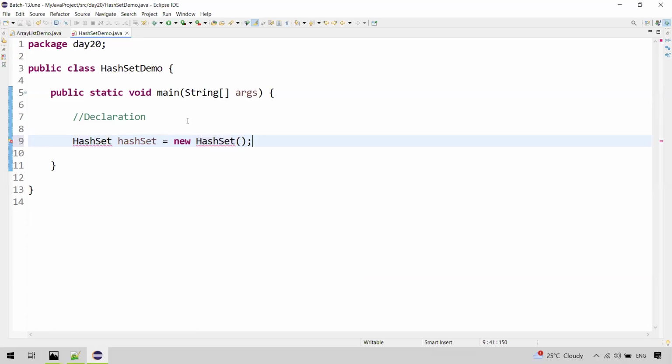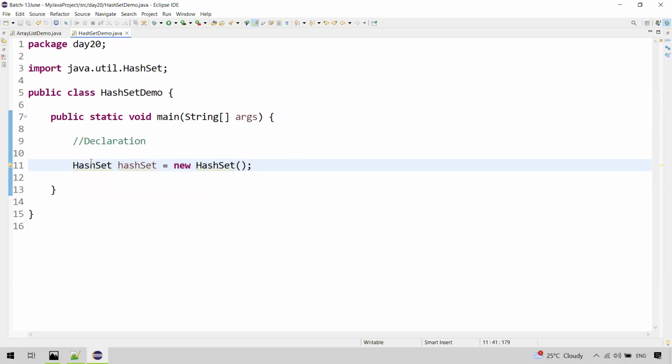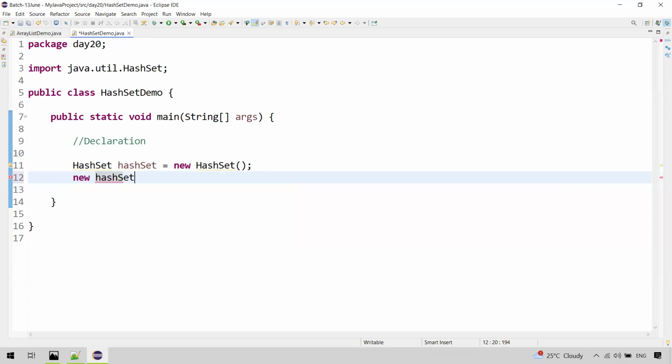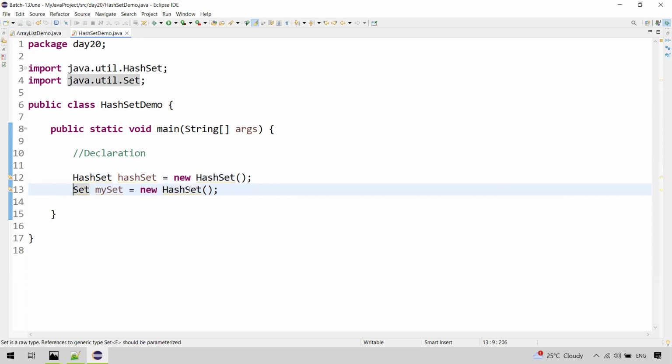So we can create an object for it and just import HashSet from the java.util package. So this is one way, and it is implementing the Set interface, right? So what we can do is create a HashSet object, and then store it in a Set interface variable. So Set, we can just say mySet. This is also valid because HashSet is implementing the Set interface. So we can store a HashSet object in the reference variable of the Set interface. Just import Set from the java.util package, right? So this is the other way of declaring the HashSet object.